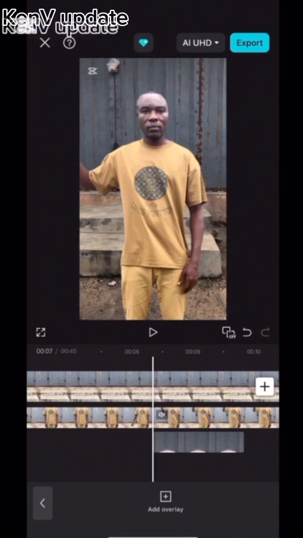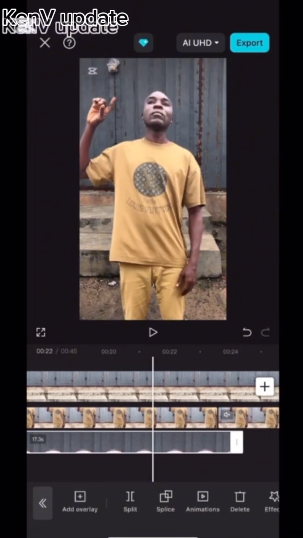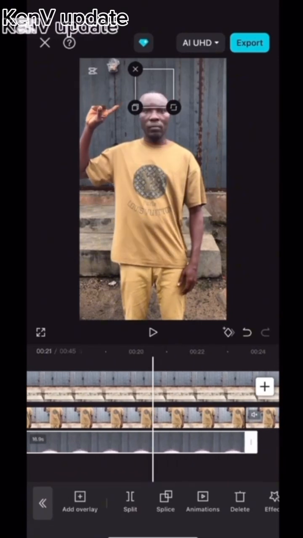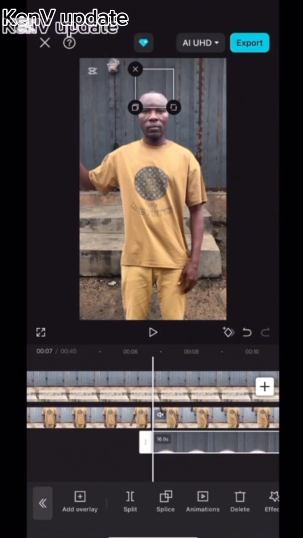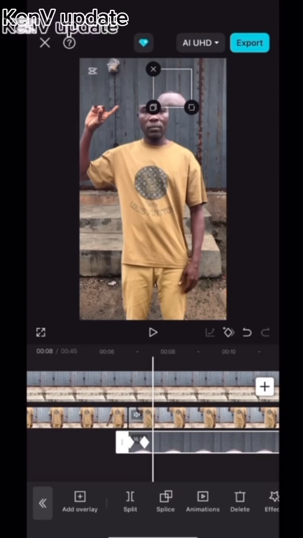After aligning it, you click it and locate that place where you split before you shook your head. Make sure you place it there. All right, then you come back and make sure that this one is aligned too. The next thing is to add your keyframe. Then you adjust it a little bit, then you push out the head.